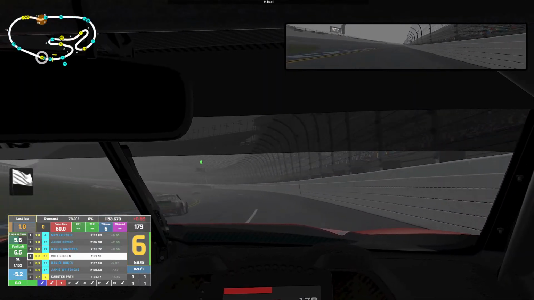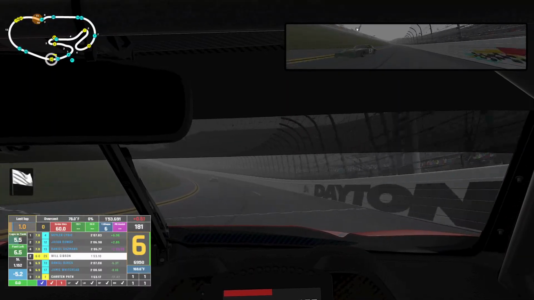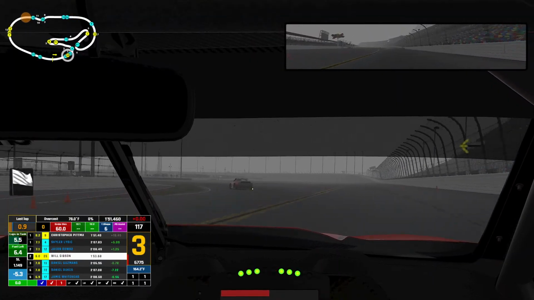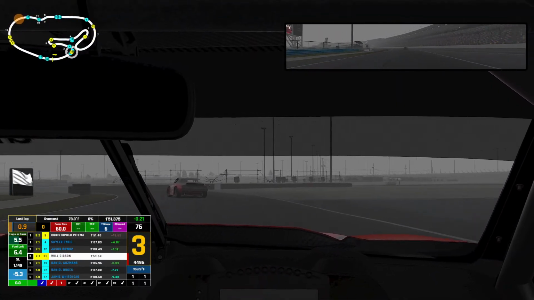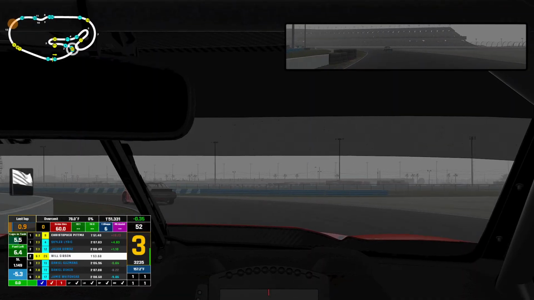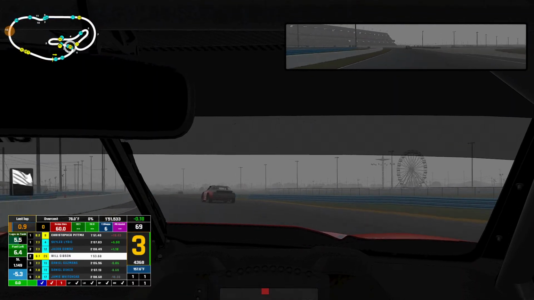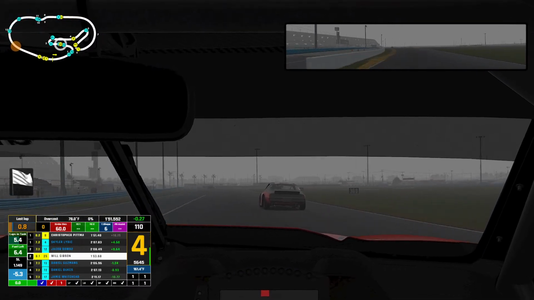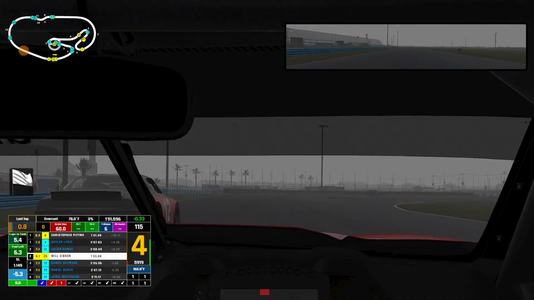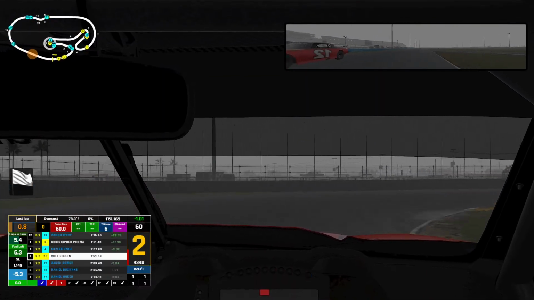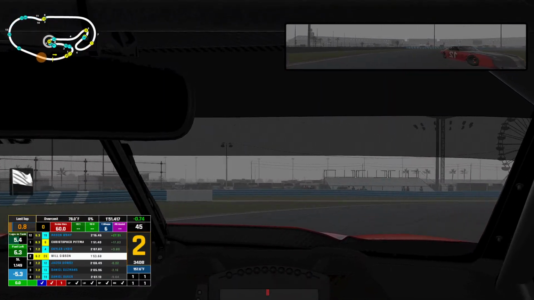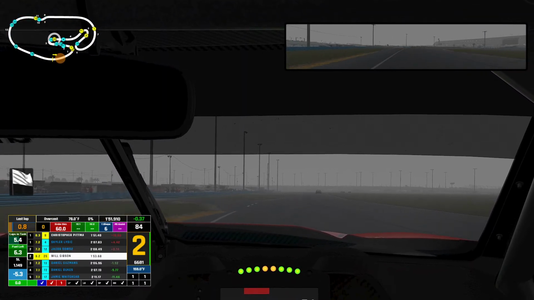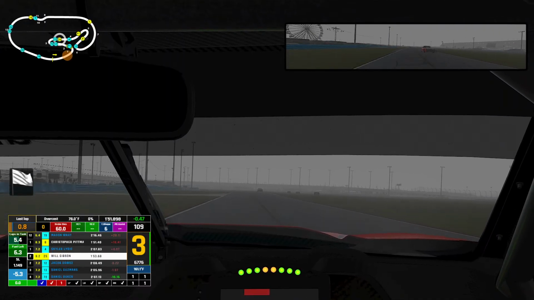White flag next time by the stripe. Well, this street stock is 4 seconds behind the leader. Nah, I don't want to be a dick. It would be funny though. Left side. Clear on the left. Right side. You know what? Stay on the left. All right, he's giving it to me. I was about to push him whether he liked it or not.